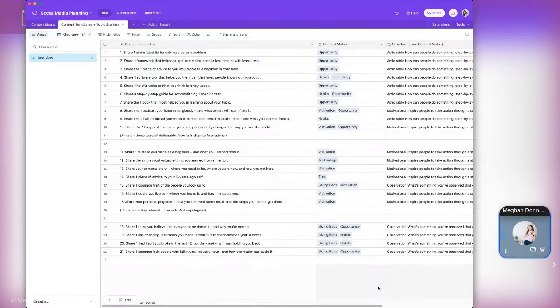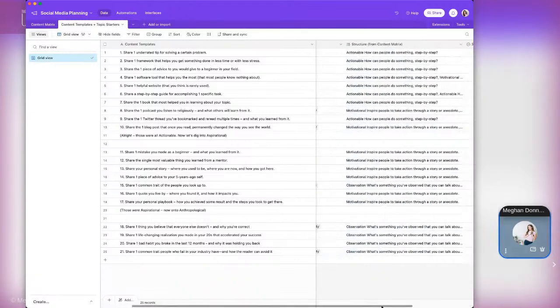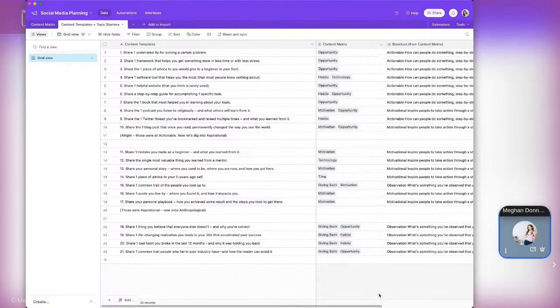What is so fantastic about this is you have this template and content starter, something that's giving you or your copy team the idea to get started, this is what you want them to write about. And then you're adding in the structure from the content matrix.